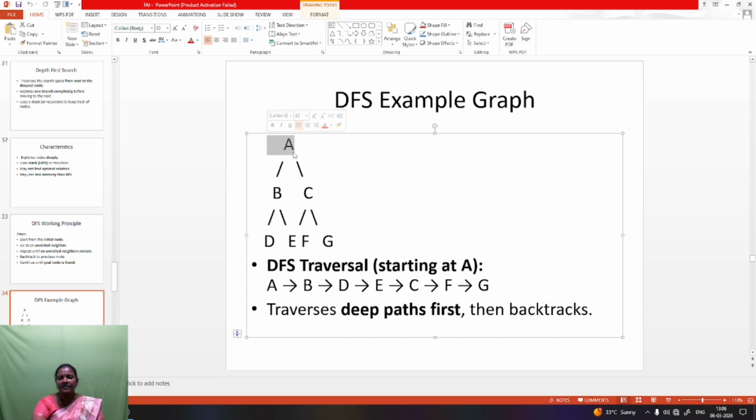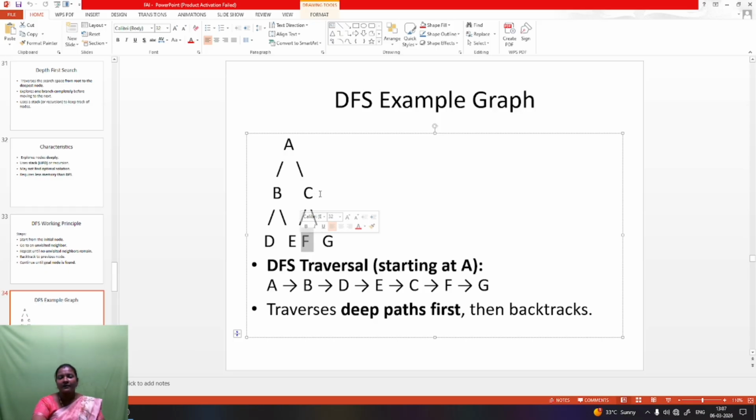Now we are in node A. Here we check if there are any unvisited children. Yes, till now we have visited only B and its successors. We have not visited node C. So we visit node C and put C. Then in C we check if there is any unvisited child or not. Yes, C has unvisited children F and G. Here we visit F and put F. Here in F we are at a dead end, so we have to perform backtracking.